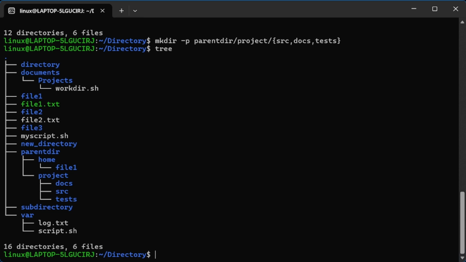In this case, we are assuming it is a software related task. We have successfully created a file structure, with sub-structure within the parent directory, which is called project. It has subdirectories such as docs, source, and tests.